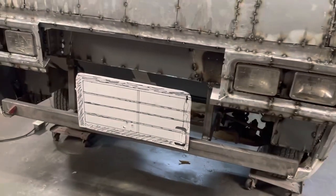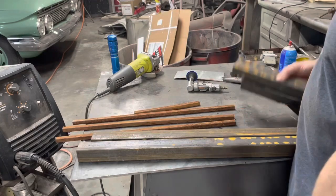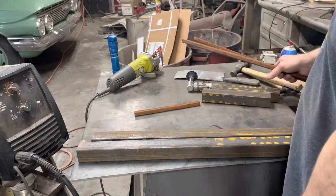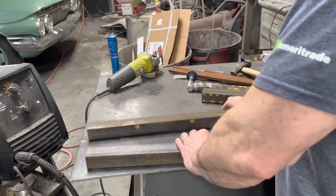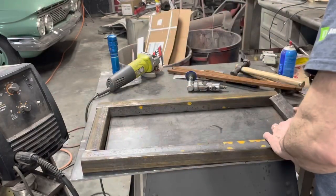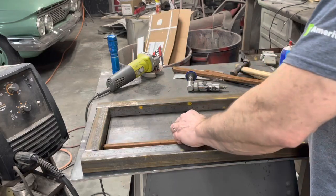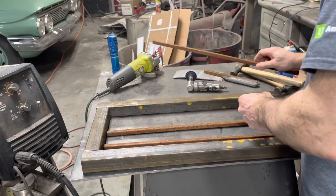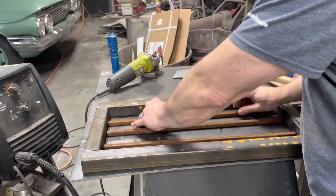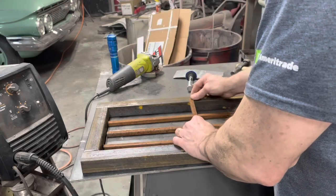Okay, back to this. Let's go ahead and measure out some pieces, cut them, and we're going to see what kind of disaster we can make here. All right, so I got all my pieces cut here. I need to take a flapper wheel and clean them up. We're going to make nice rounded corners on this thing. I think I'm going to do that with a piece of pipe. But we're going to end up with something like this. Pretty utilitarian looking, but you know, that's all right. This guy in the middle.